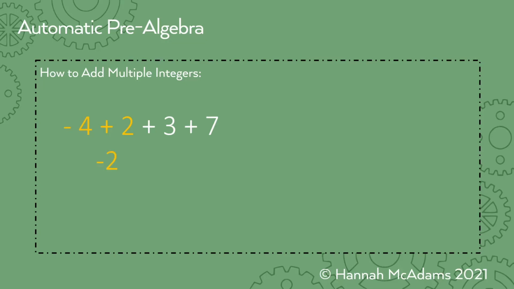Okay, so that's -2. Now we're going to recopy. Since this is pre-algebra, we want to practice recopying things because that's a lot of what algebra is. So we recopy the plus 3 plus 7. Now we focus on -2 plus 3. It is a negative and a positive, so you will subtract. 3 is the greater absolute value, so you drop the negative, and you get positive 1. Then I'm going to recopy the plus 7. What's 1 plus 7? 8. So our answer here is 8.